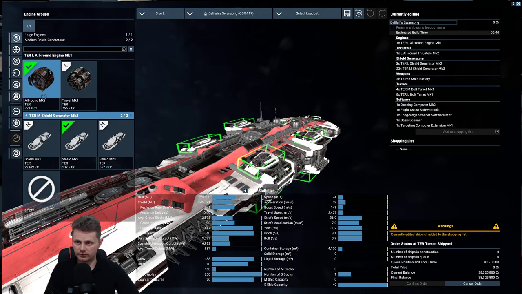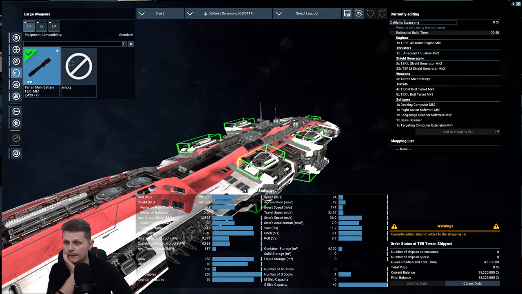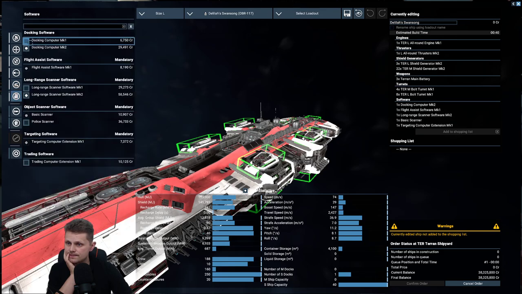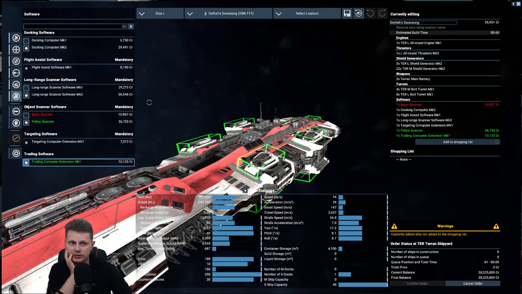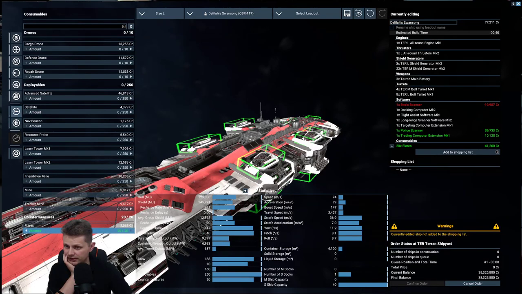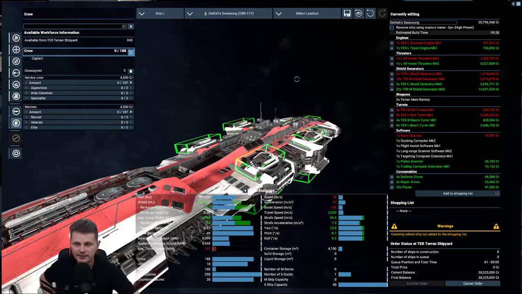Apparently, we have the all rounds. Mark 2 shields. Mark 2. At least 3 main batteries, which I'm very, very happy about. Buttload of bolts. Not the right equipment over there. No drones. Let's get flares. Let's go to a high preset. 20 million.